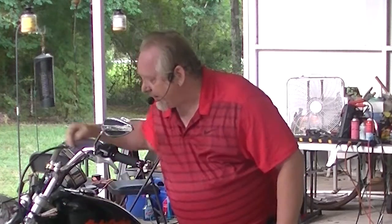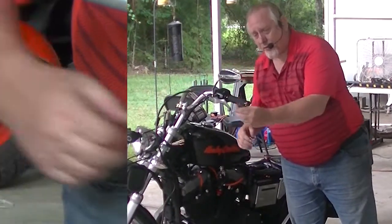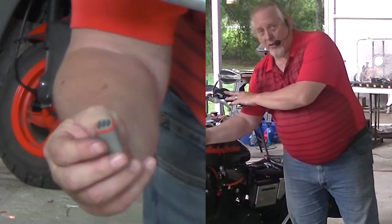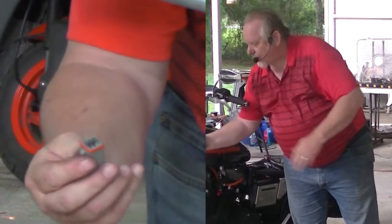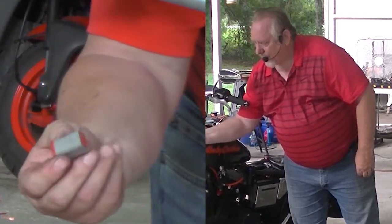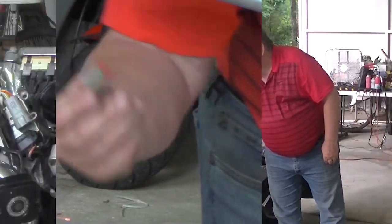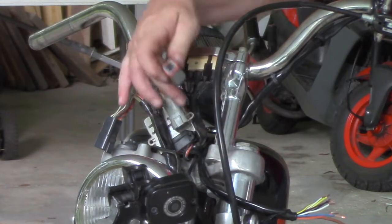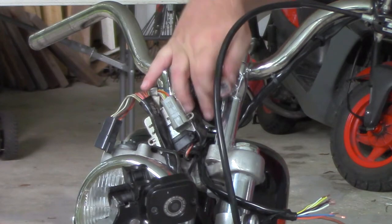And because the wires are raw on the end and we need to plug it in to this plug, we need to attach a plug end, which came with the control kit that we're using. So we just have to install this plug end onto the wires so that we can then plug it in up here. Once that gets plugged in, it has to get tucked in behind the cowling.